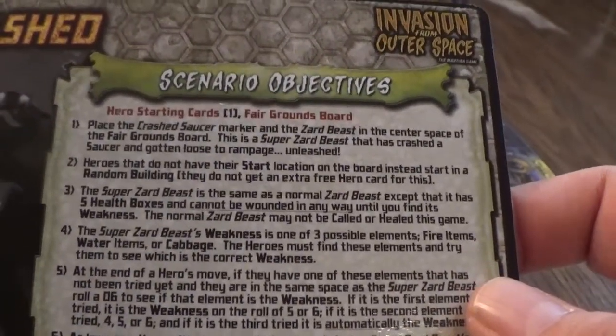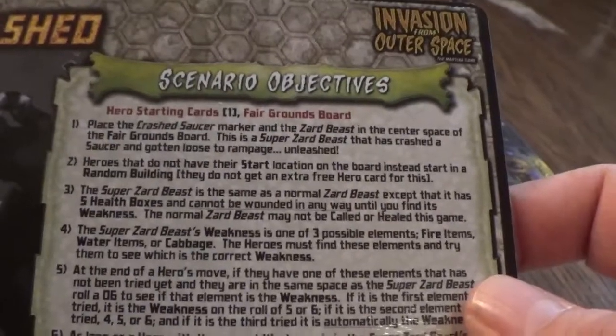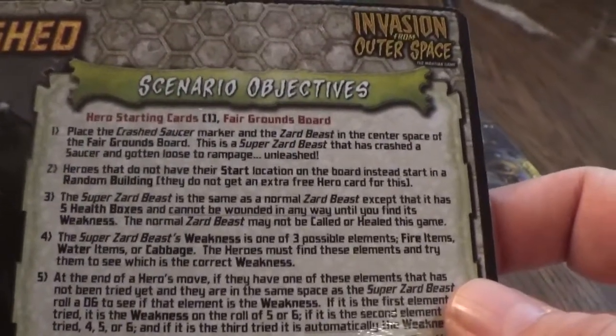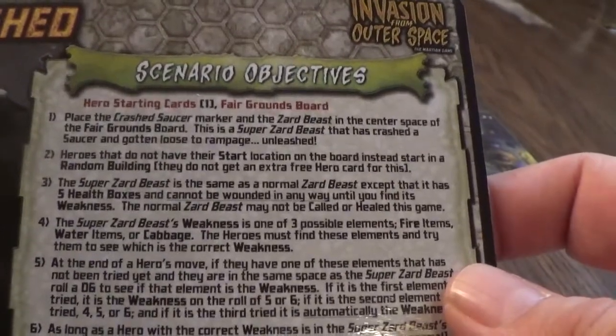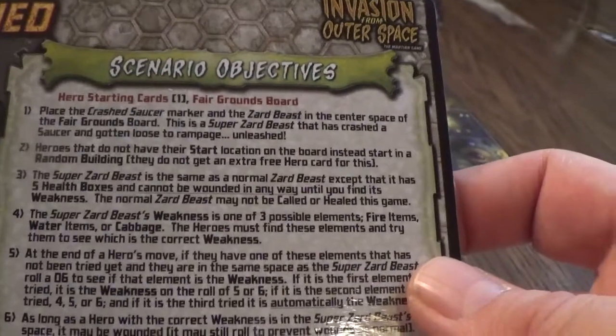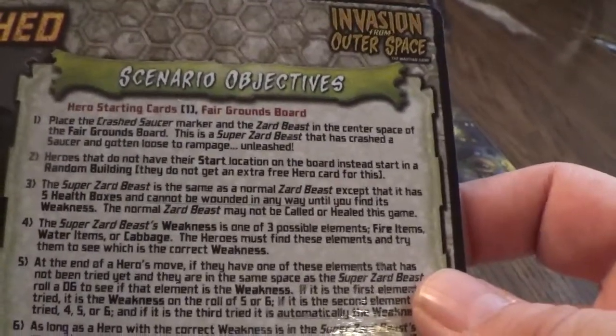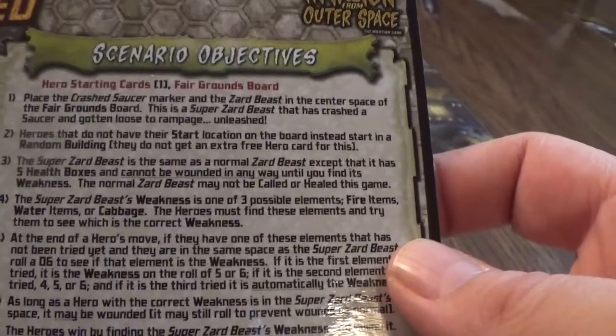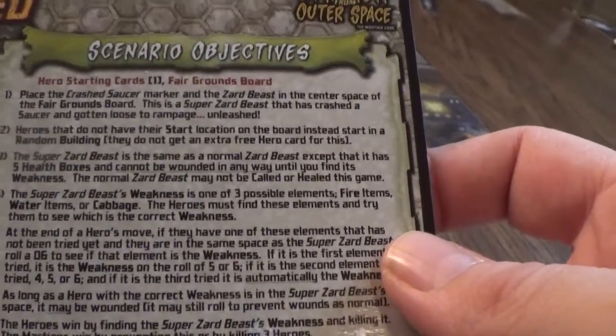The Super Zard Beast is the same as a normal Zard Beast, except that it has 5 health boxes and cannot be wounded in any way until you find its weakness. The normal Zard Beast may not be called or healed this game. The Super Zard Beast's weakness is one of 3 possible elements: fire, water, or cabbage. The heroes must find these elements and try to see which of them is the correct weakness.